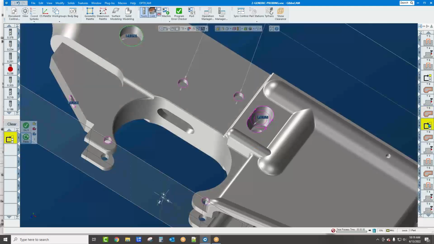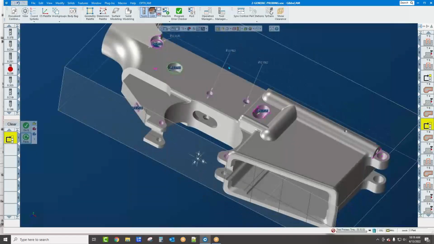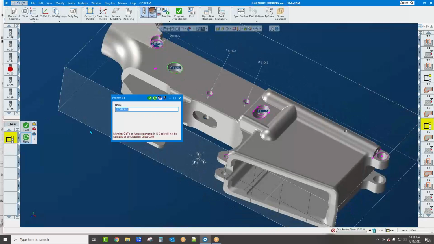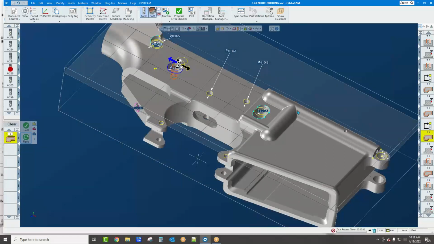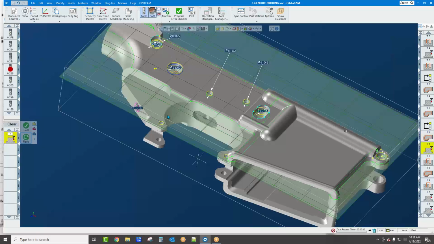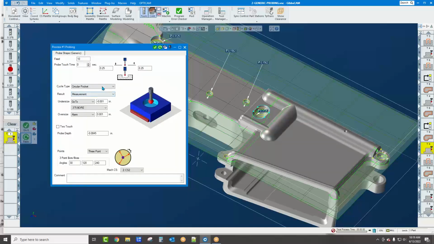I have another go-to statement here, which is measuring a different, it's a 375 bore. This is for this go-to, and it's going to be before you actually mill that hole. And then we go here to measure it. And we're saying circular pocket, measurement, go to 375 bore if it's undersized, alarm out if it's oversized, or you could have it do a go to as well, or continue, or whatever you want.